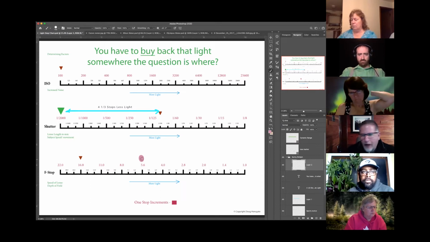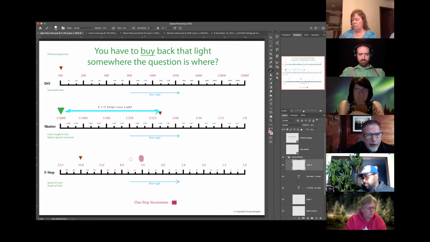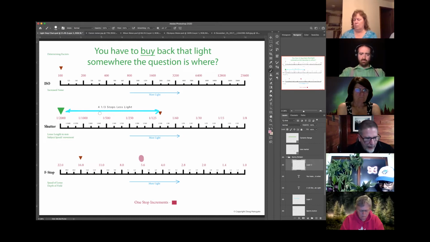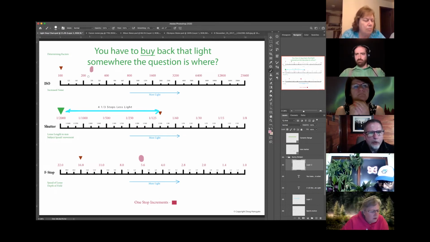I can shoot at 5.6 and have them all sharp. That means that I bought 3 stops of light back on my f-stop scale. Well, I needed to buy 4 1/3. So if I'm going to choose 5.6, then I also need to come up here and I need to buy more light by going to ISO 250.